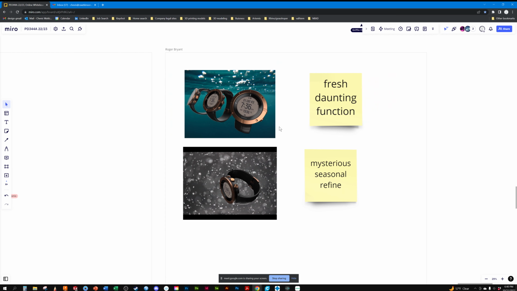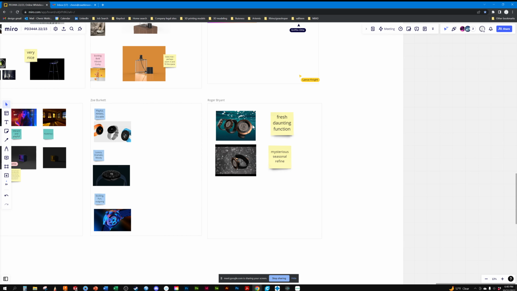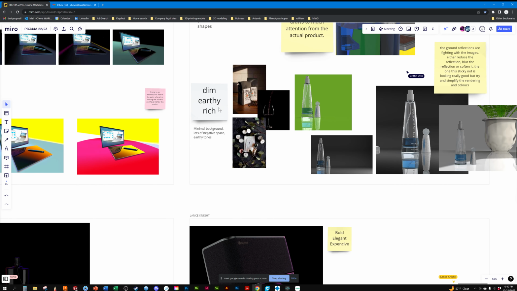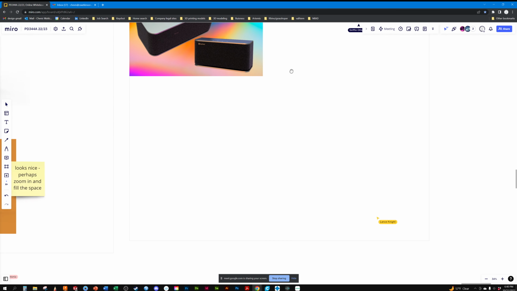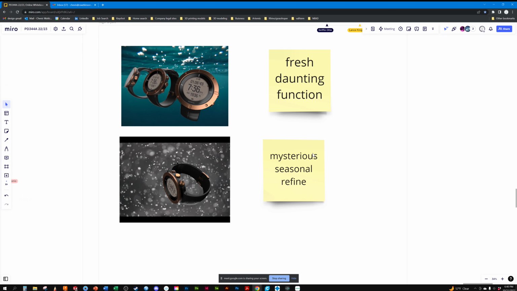So one of the things that we want to make sure that you do, because this is some of the stuff that you're getting graded on, is finding those reference images. If the words that you're using are mysterious, refined, I'm going to say seasonal does not really fall into the classification. But mysterious and refined, what are your reference images that you were utilizing?